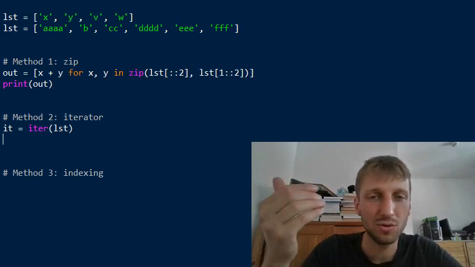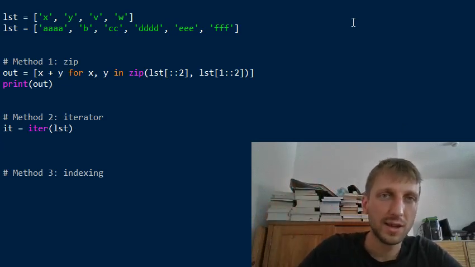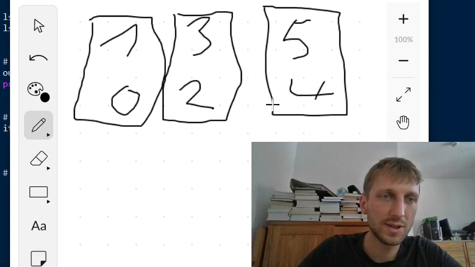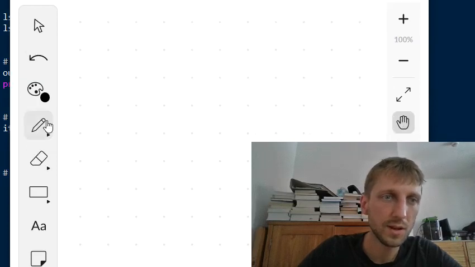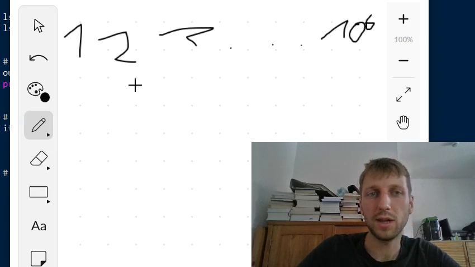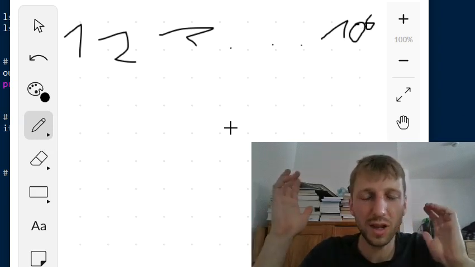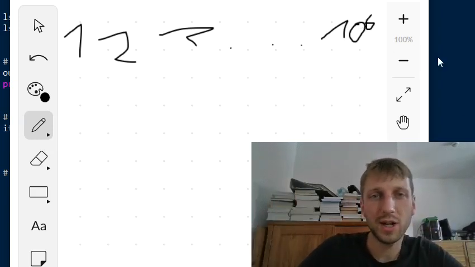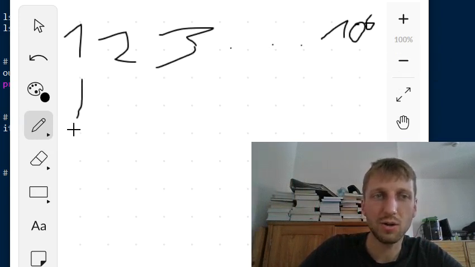So for example, if you create a list of values 1, 2, 3, and so on until you have 1 million. Say you create this list and it's a list of 1 million elements, and an iterator would not create all those elements in advance. It would only create the element if it needs it. It only creates a current element.